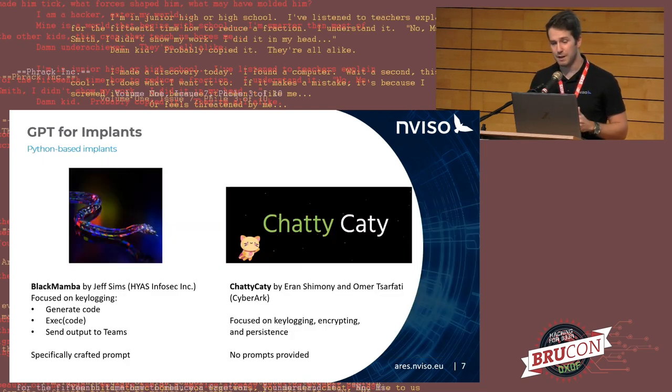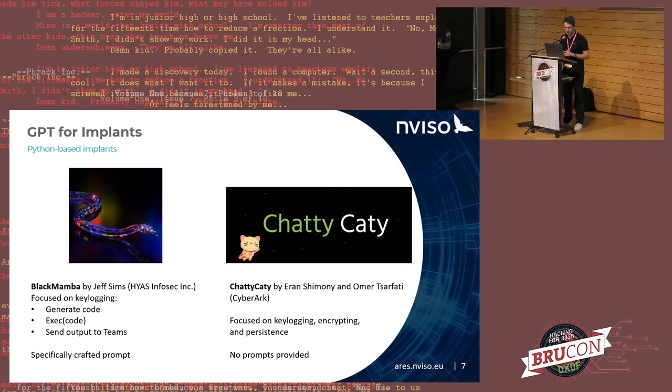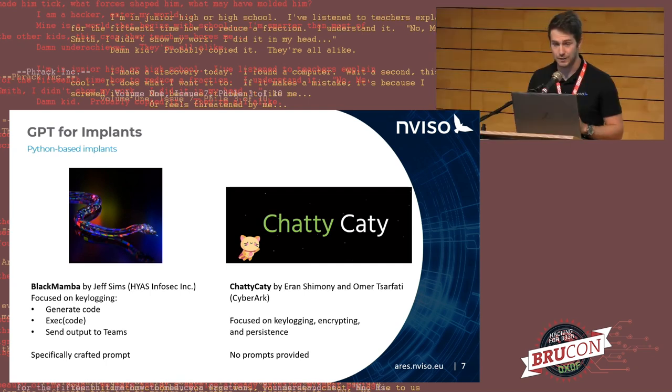And then we have some very concrete examples already, which are also inspiration for what we've been doing here. Implants making use of GPT. The first one is Black Mamba by Jeff Sims. They're both Python-based. What it does specifically, this one, is just keylogging.